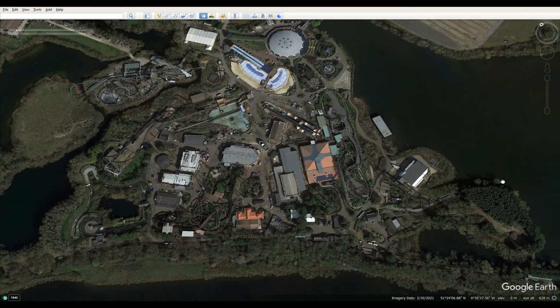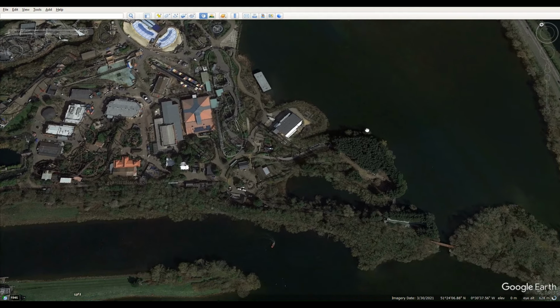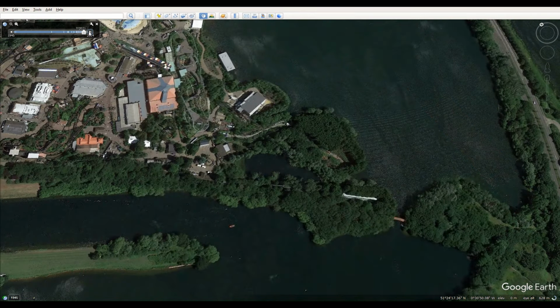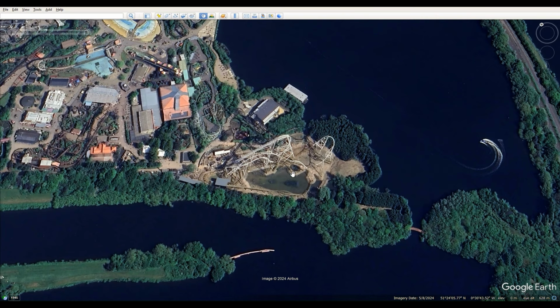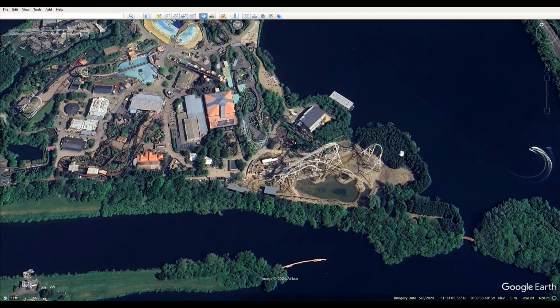2021. I'm going to slightly focus over here a little bit more, because we know that this was the next major area of development. So we go from 2021 to 2022. We still have Canada Creek very much showing here, and the Loggers Leap. But here we have a complete skip. Now it looks like Hyperia is completely finished. It looks as though it was topped off at that point. So yeah, that whole area gone.